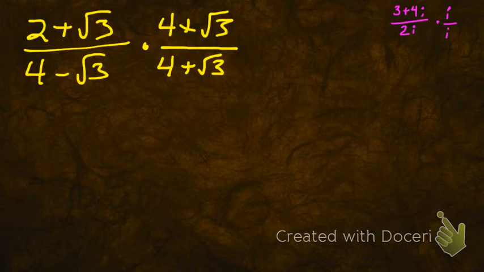And then a few minutes later, I threw something like this at you, and we had to get the i off the bottom. So what did we do? We multiplied by the conjugate. We're going to be doing the same thing now. Yesterday's work in here was this. We would multiply by root x or root whatever it took to get rid of it. Today, we're doing this, where the root is only part of the denominator.